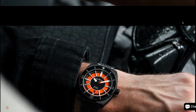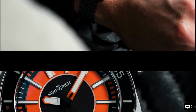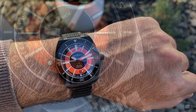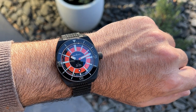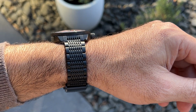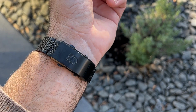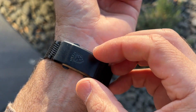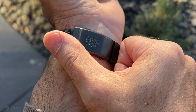So let me know your thoughts, guys. This is the Heinrich Taucher Sport. It's been a very fun watch. You've probably seen dust and marks all over that dial in the close-ups. That's quite normal. It is a prototype. But as far as build, strength and quality, it's been assembled really well. Apart from a couple of small things like that mushy bezel, that back play, and the slight stiffness in that bracelet, I think it's a really nice offering coming out of Germany.